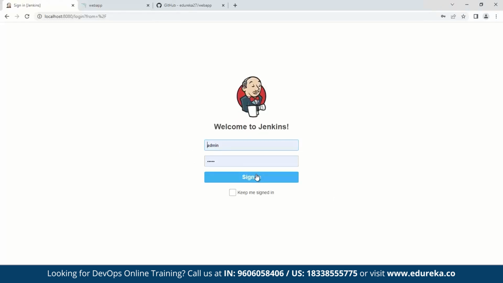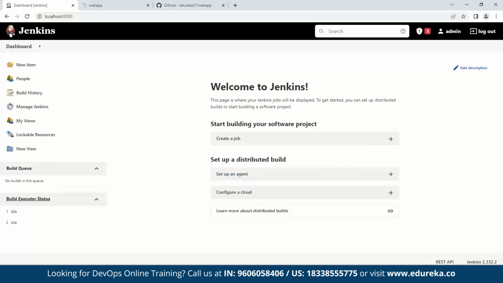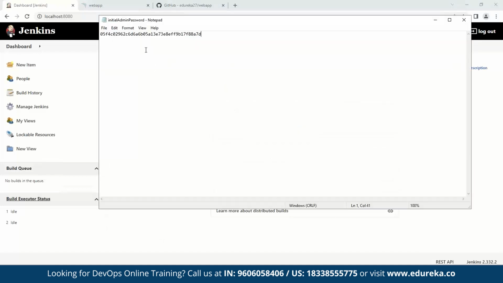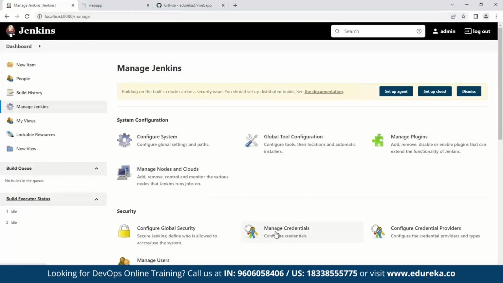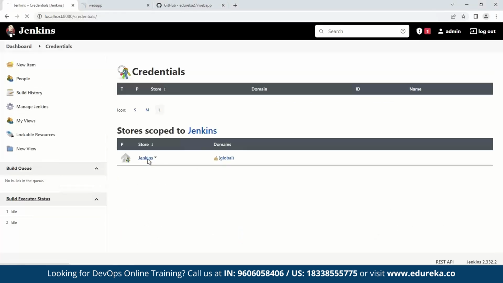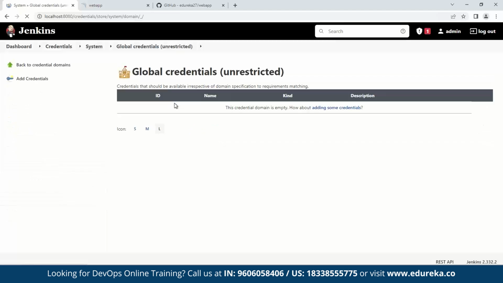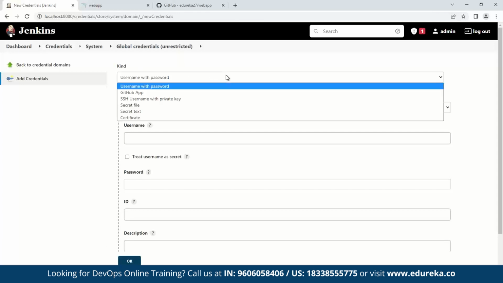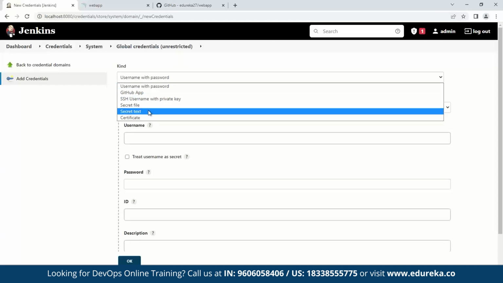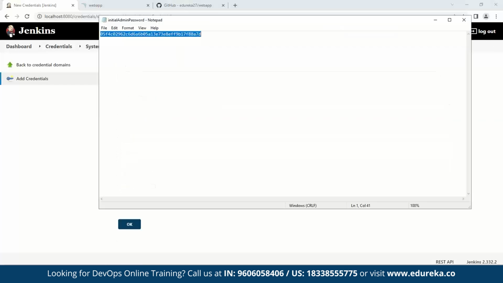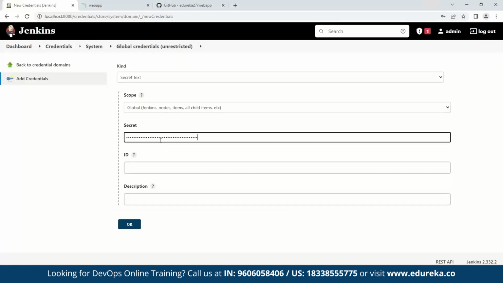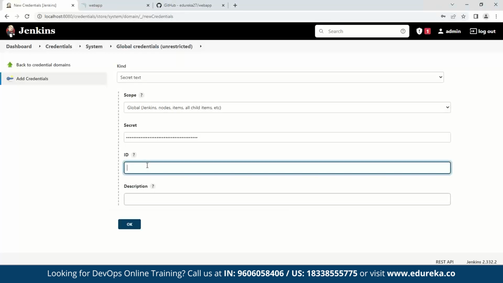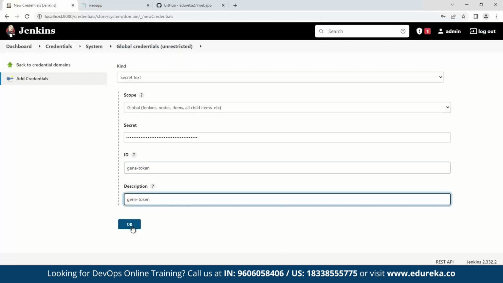Now, let's log in to our Jenkins. Do you remember the token that we earlier created? What we are going to do is add this into our Jenkins credentials. So to do that, we go to Manage Jenkins and click on Manage Credentials under Security. Here, we click on this and then we go to Global Credentials. Now, we add our credential, and because we only have the token, we are going to select Secret text here. Now we'll copy this value and then paste the token into the secret field here, and we'll provide it a name. We do the same for description and click OK.